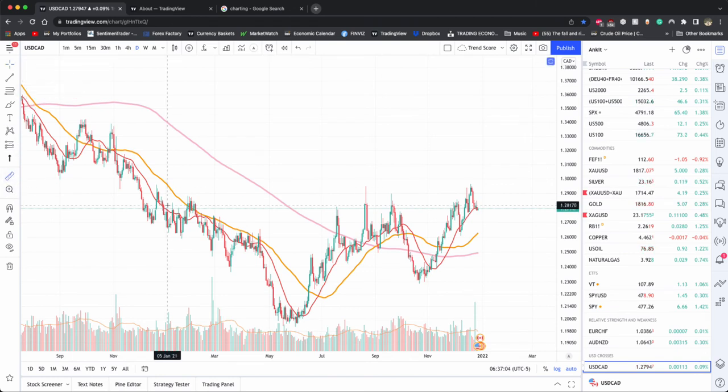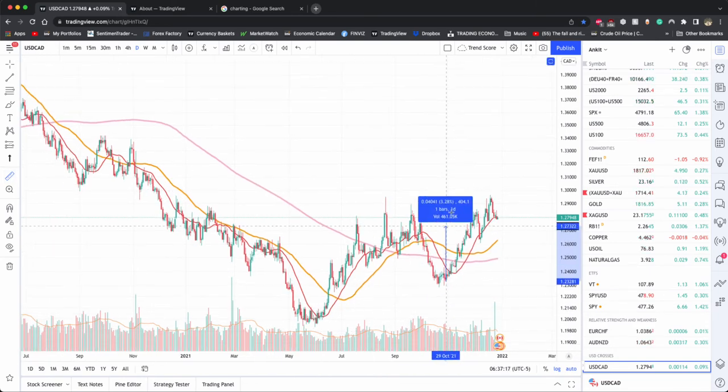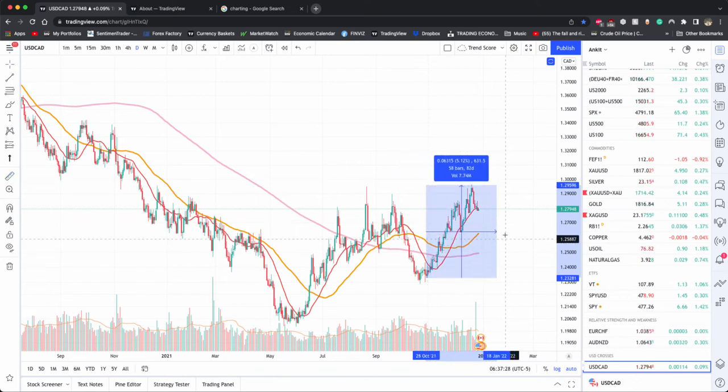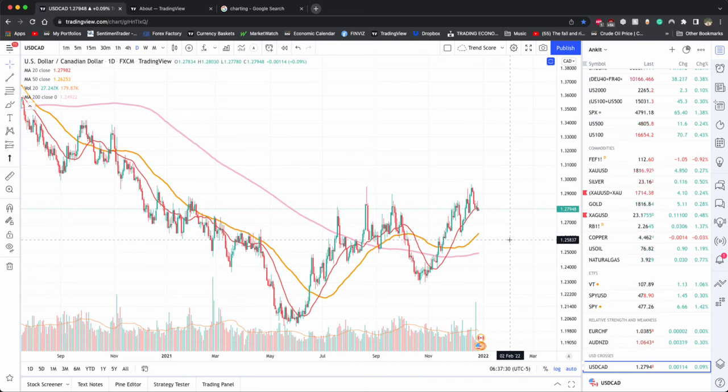Now, another tool that we use a lot is just measuring the move. You want to see, okay, what's the top and the bottom line of that move. So you just click on the ruler, and this is what gives you that measurement tool. You can select the bottom to the top, and you can say that, okay, from October 29th till to date, this dollar CAD has gone up 5%. So again, it comes in handy if you're trying to look at things not from the price perspective, but from the percentage perspective.